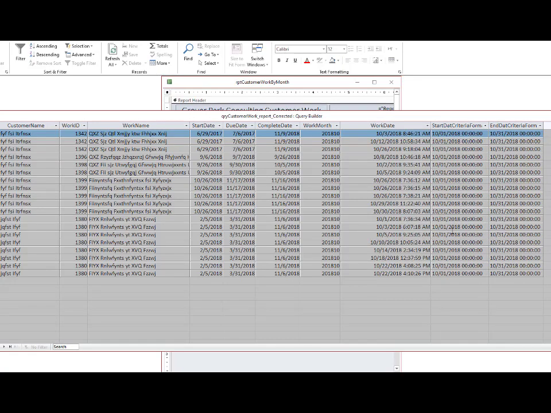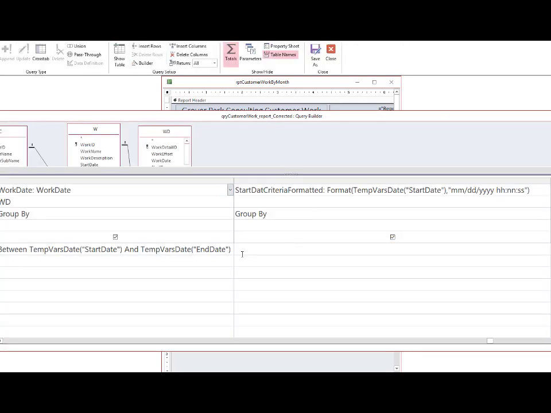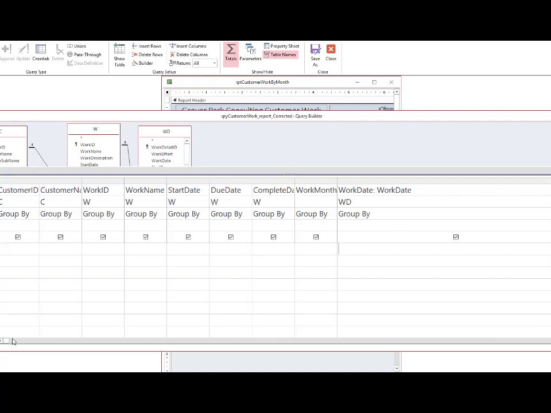We're focusing again on the query. I still have my criteria involved here, so I'm going to have to take this out. And we'll put back in the work ID.